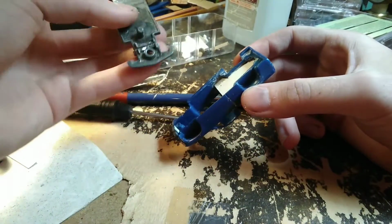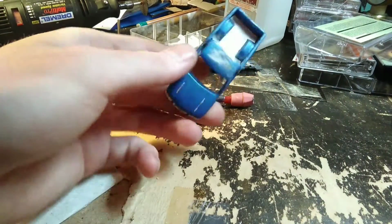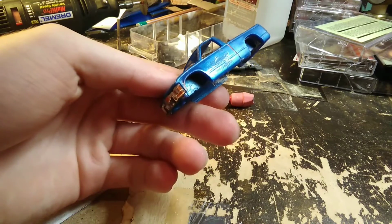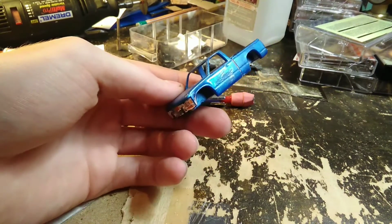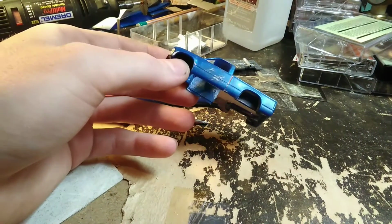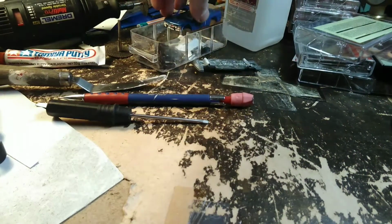But other than that, we're okay. So that needs wire wheeled and primered. Obviously this is plastic. I can't wire wheel this, so I'm just going to clean it. Then I'm going to primer it. And then I'm going to tape it off. I'll probably do that matte blue color first. I don't know. I'm still figuring out what order to do everything.